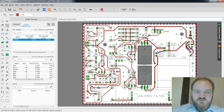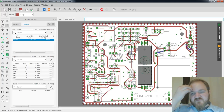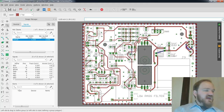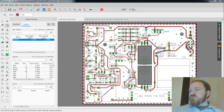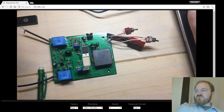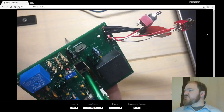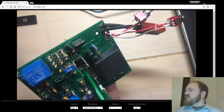So this is the layout in Eagle, and you might have noticed on this board, I'm going to show you again, we have this cutout in the middle of the board. Ooh, we lost our live stream? Oh no. Let's see. There we go. Oh, how strange.